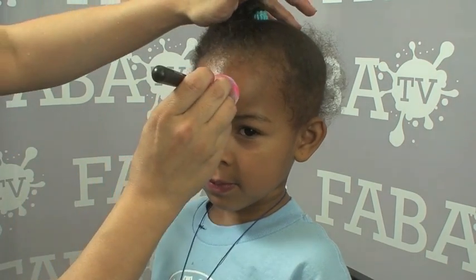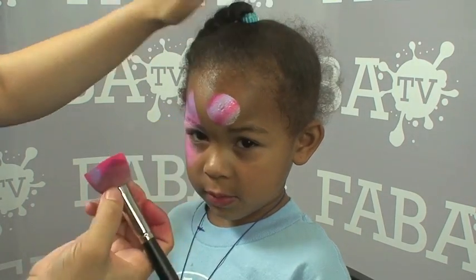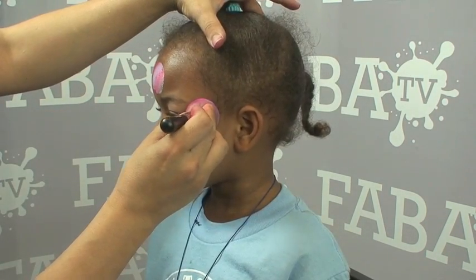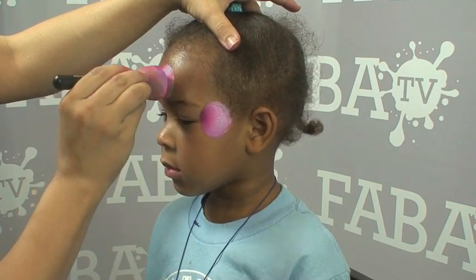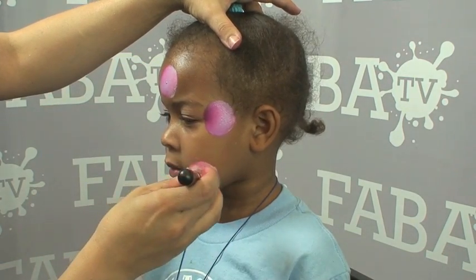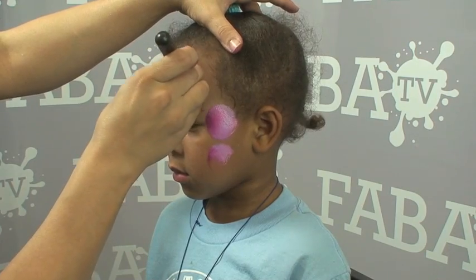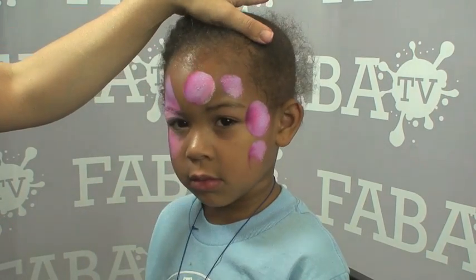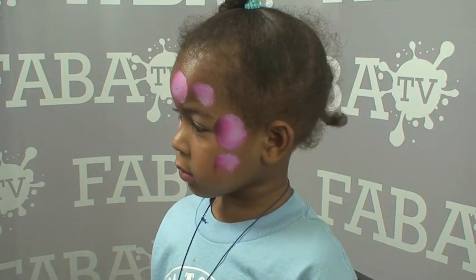Again, you don't want it too wet. You want it to be on the side of being a little bit drier. So I'm just pressing it down. Even this is a little bit wet. Circle there. Notice I'm just stippling it on the face so that you get this beautiful blend. I'm going to go back over this one to absorb a little bit more. And then what Pam did is she did half of the mini mop right there. So now I have basically the initial setup for my design.